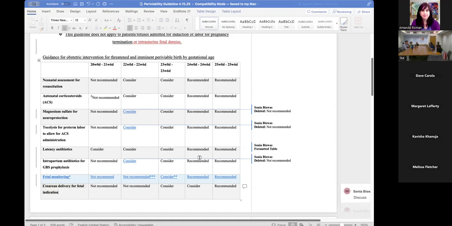And now that we have the neonatal data that Dave just showed, plus some of what Sonia was talking about, these two things go together. I would even put consider or recommend. Remember that if somebody comes in at 38 weeks with bradycardia and she doesn't want a C-section, we cannot do a C-section. So even if we recommend it, it doesn't mean she needs to have it. We're not forcing anyone. We're just saying 24 weeks, 60-70% survival.